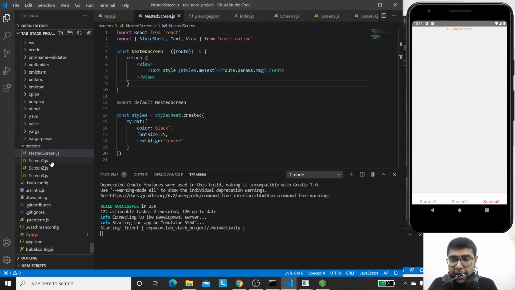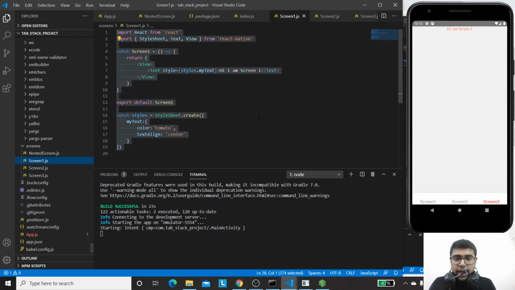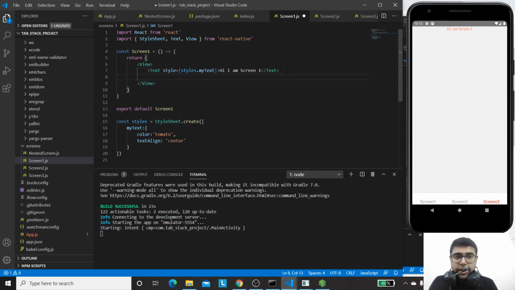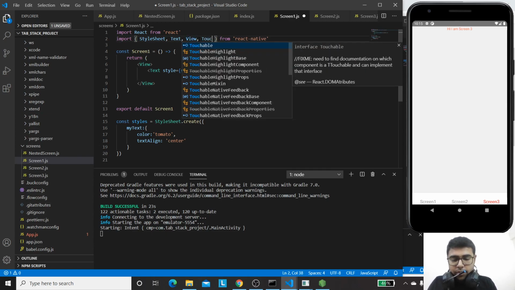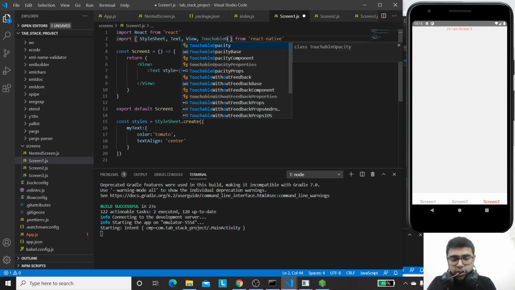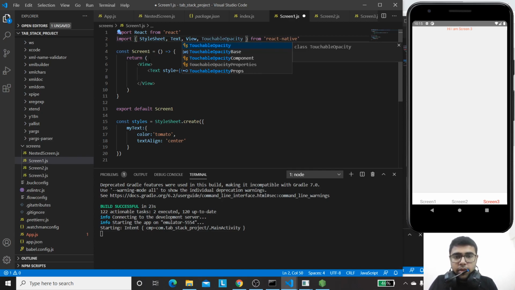Now I would go back to screen1.js, and in each of them I would give a button to navigate to that screen. So let's import TouchableOpacity.